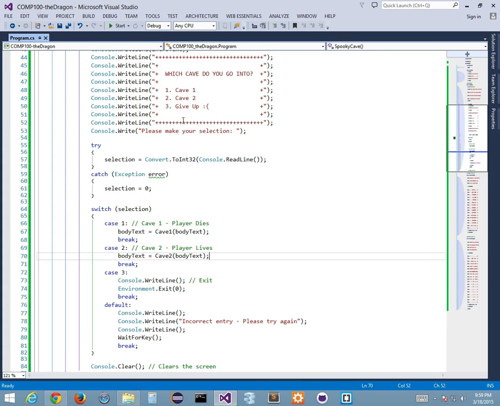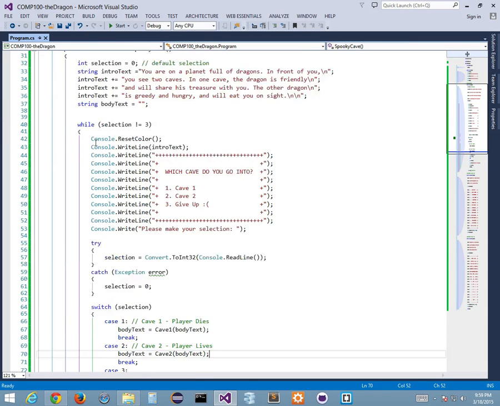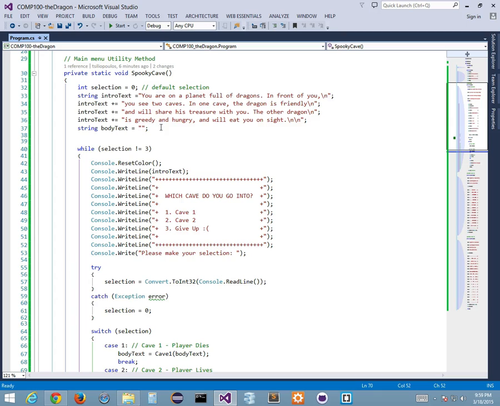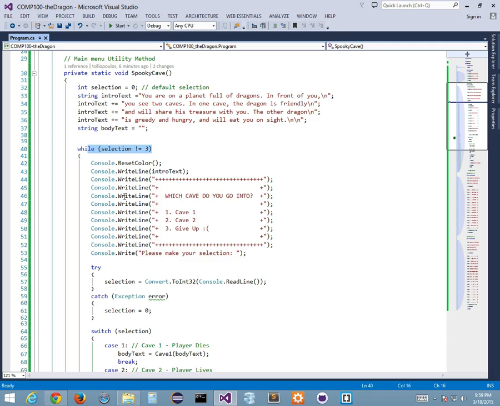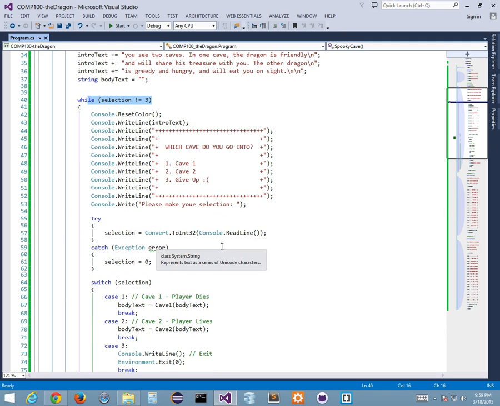But that means I don't need this. The third option is give up. I don't actually have the case 3 going here. It will go to exit. That's what it does, but it doesn't go back. It doesn't leave. So when I go here to this selection not equal to 3, this can change. This doesn't have to be that. It doesn't matter what my selection is. It'll keep looping forever if I want to, and then I'll always exit with a 3.